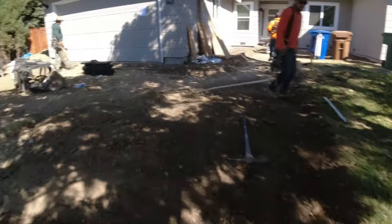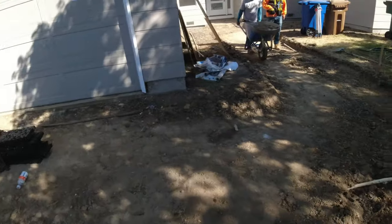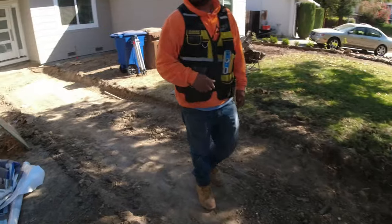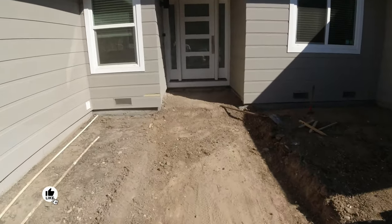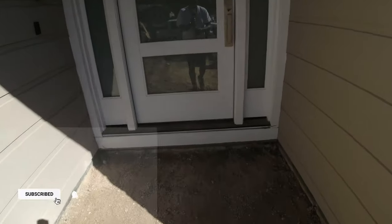So this is going to be a two-part video. One is the driveway. I got that video coming up next. And the other one is this walkway. It actually has three stairs that lead up to the entryway of the client's house. It is a Sandwash finish. I've been doing this for about 20 years and I always wanted to do one of these types of finishes. So this is the one. It actually came out pretty nice here.